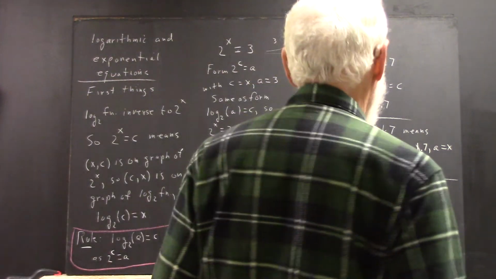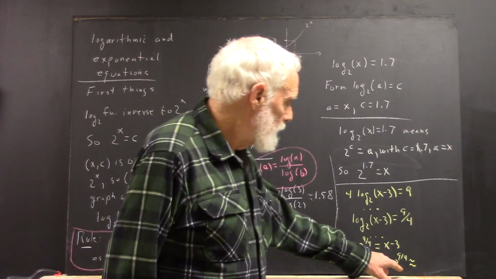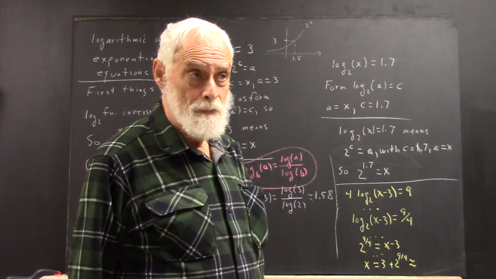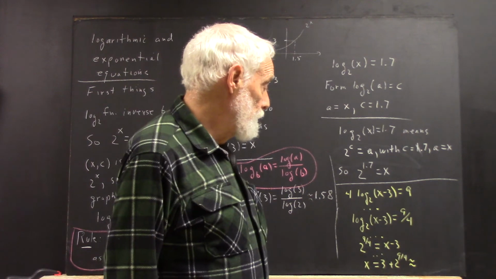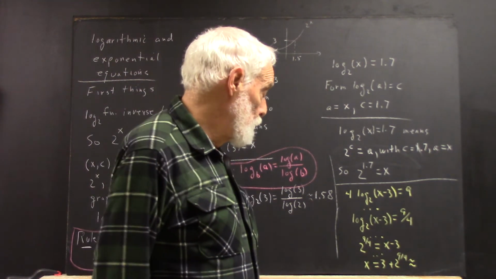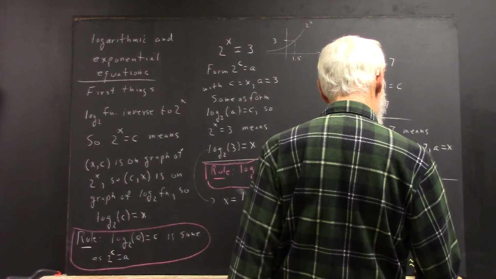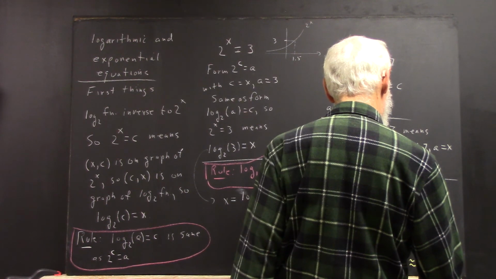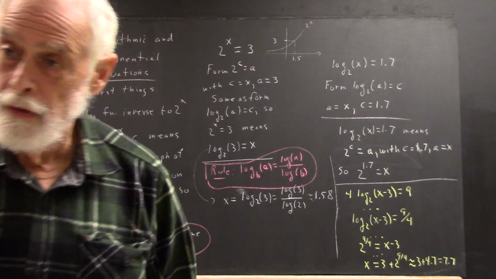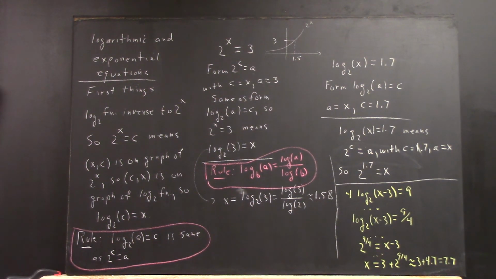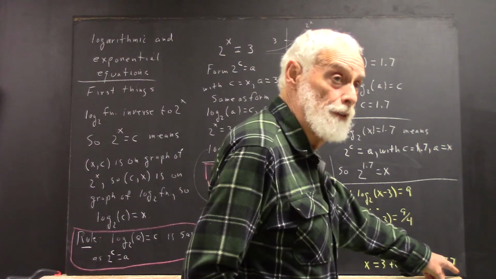And then you can take a calculator and say this is approximately equal to something else, because you can't write out 2 to the 9/4 exactly. Now let's see, 2 to the second is 4, 2 to the 1/4 is the square root of the square root of 2, about 1.2. 4 times 1.2 is about 4.8. I'm going to say between 4.7 and 4.8, and you add that to 3. And you get 7.7. Now check me with your calculator. I don't guarantee I did that right in my head. But I think I'm pretty close. I got 7.756, so it's actually closer to 4.8 there. I was debating that.